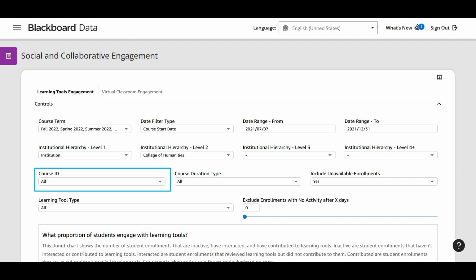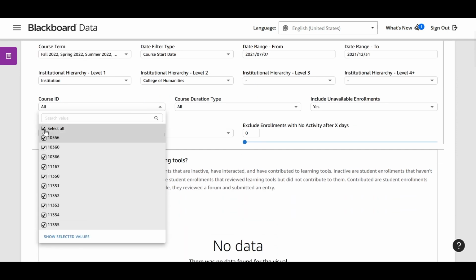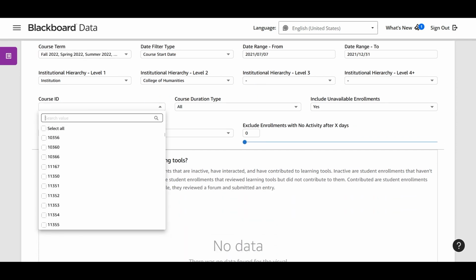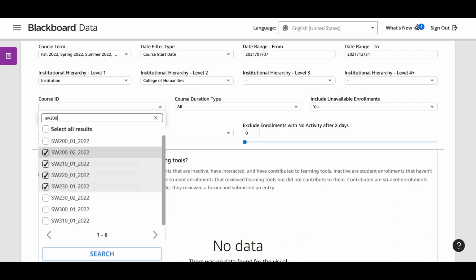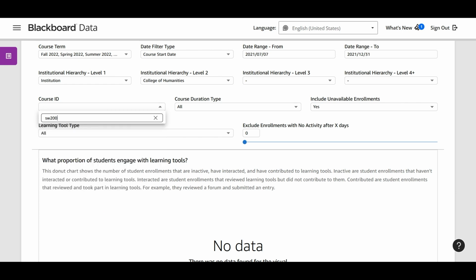The Course ID filter lets you filter based on all or part of a course ID, which is the short code you see in Blackboard Learn at the top of a course. These codes are usually designed in a logical way, so they may contain the subject code, course number, and usually an indicator of the term or academic year, so this is a good option if you're not using institutional hierarchy or terms. In this filter, you can type in part of a course ID and then select all results, and you can use wildcards to combine different parts of a course ID, use a star for a string of characters of any length between your search terms, or a question mark for a single character.